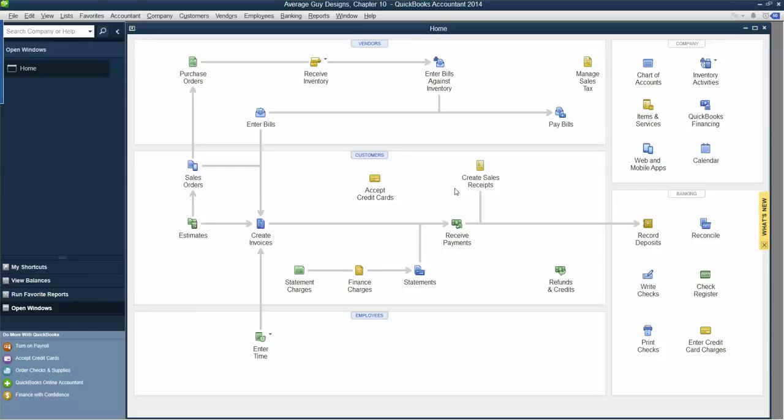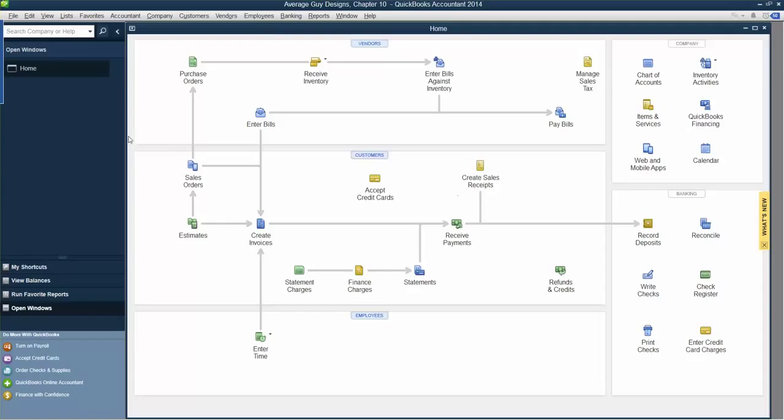This gives us a chance to create it one more time. So let's go back to 10-3, and we're not going to close it. We're going to keep it open. So 10-3, what we did was customize a report. Okay, so in the 10-3 exercise, we helped Allison to create and customize a profit and loss report. The QuickBooks default report basis is accrual. Guy spoke with his accountant and determined that Average Guy Designs would use the cash basis for reporting. So you're going to begin by changing the default for the company file.